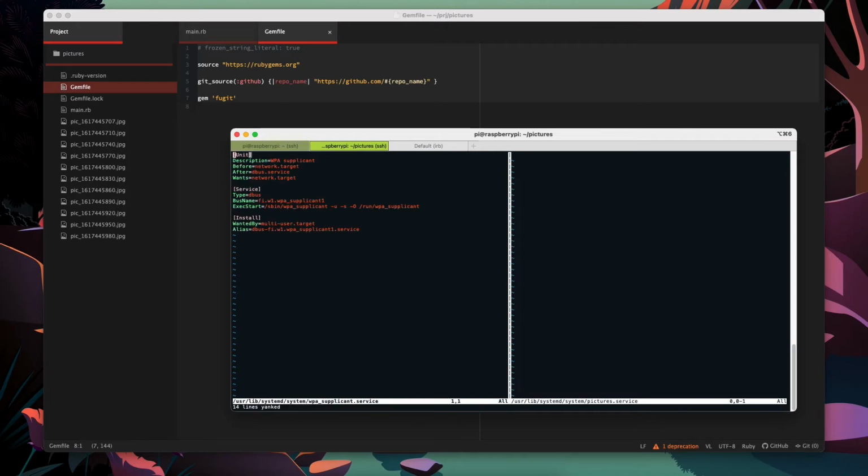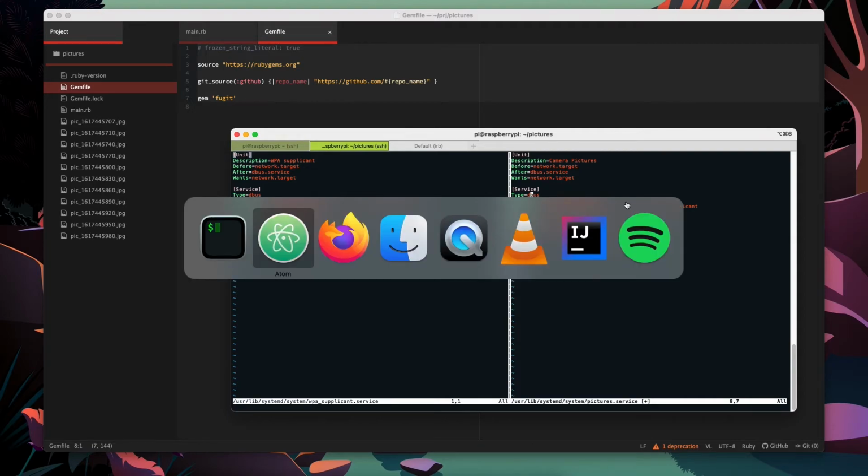First thing is I'm going to copy and paste this, and pictures, camera pictures. I'm going to leave this like that, service, and then this is actually not dbus, this is something else which I forgot.